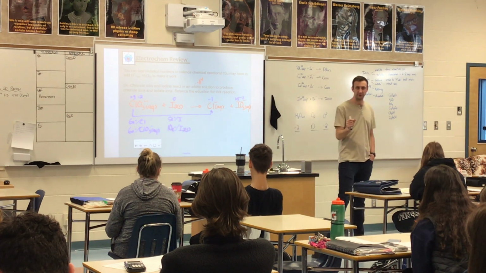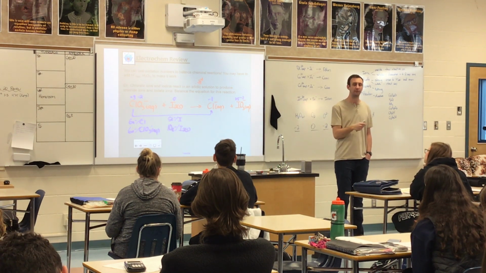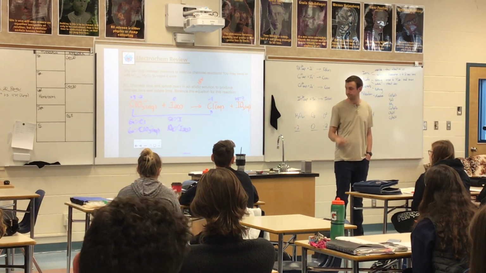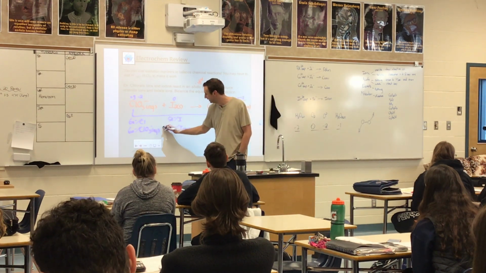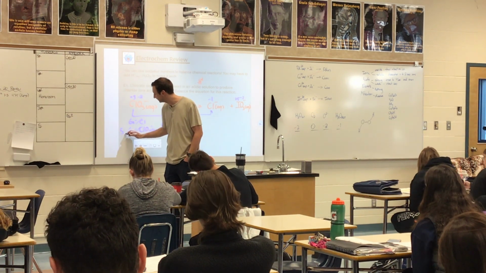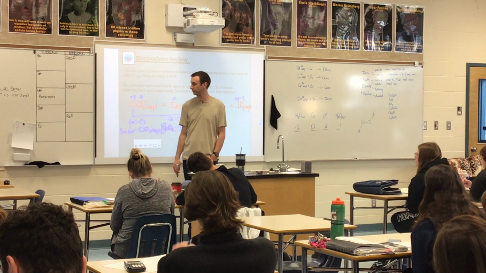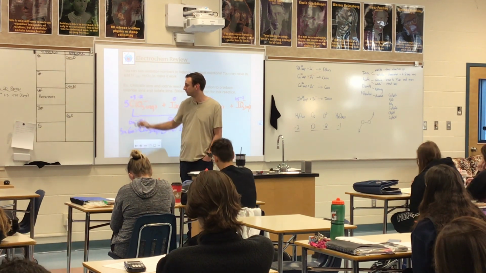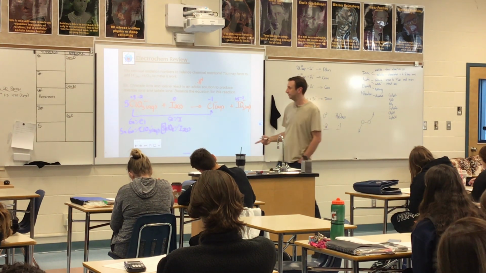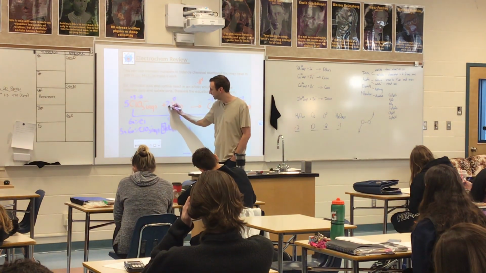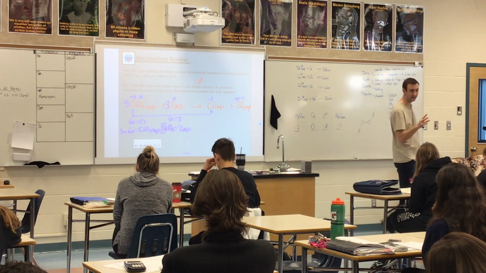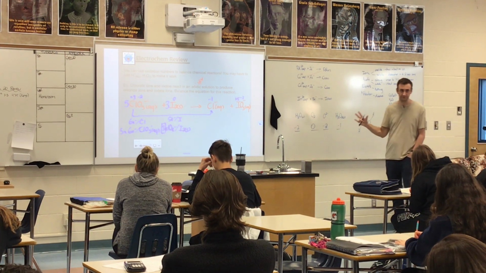Now what I'm doing is considering the lowest common multiple between 10 and 6. So where do 10 and 6 meet up first? 30. So I'm going to have 3 of these to get to 30, and I'm going to have 5 of these. This is just determining the number I'm putting in front of my reactants. So 5 chlorates, 3 iodines. Those numbers are now set in stone. They're done. Hooray. Now I can work out the rest.